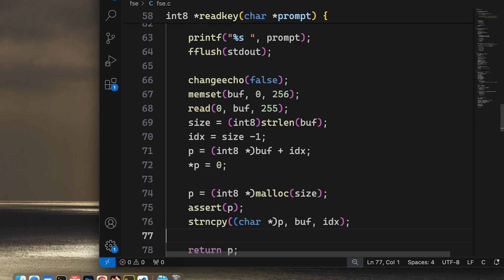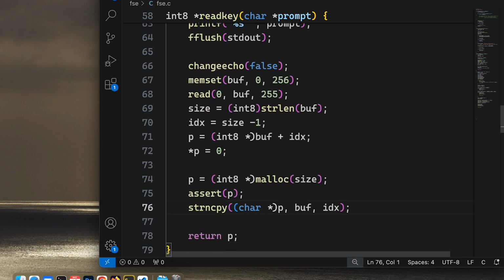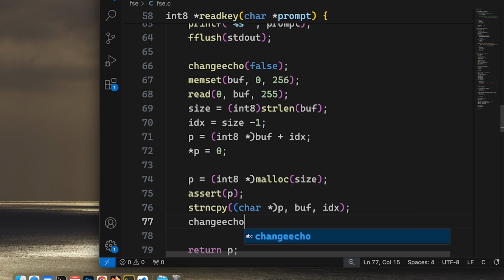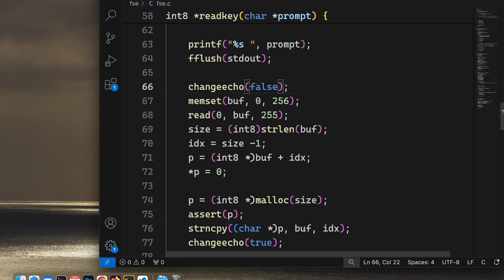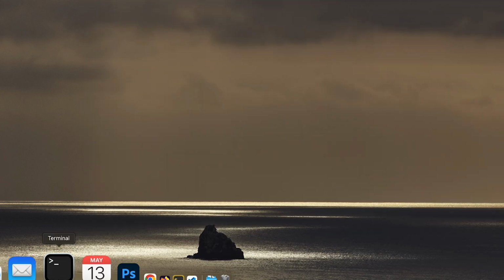And then we will do it again, change echo, and this time we want it to be enabled. Oh, so true, and it should be false up there, right? Okay, let's see what happens.